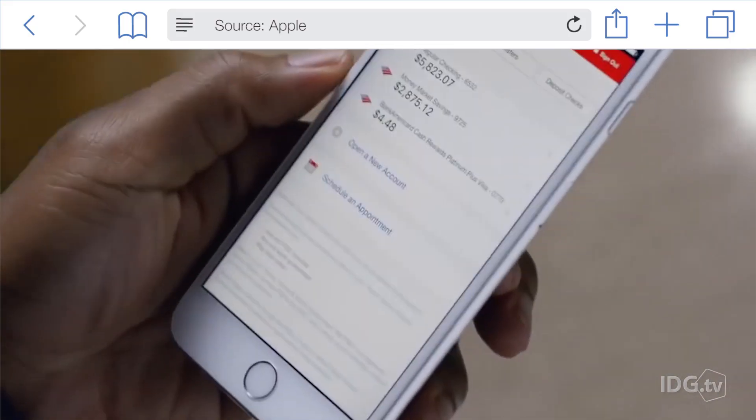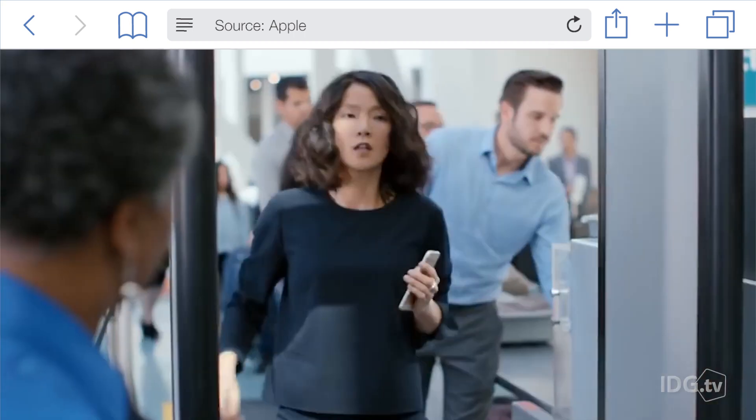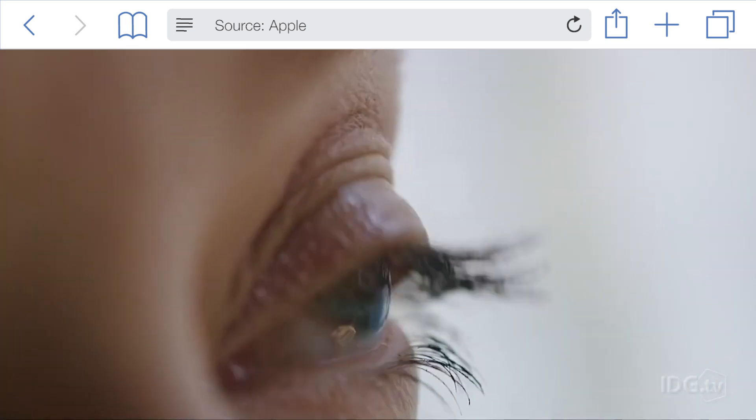The last thing that iOS 11 revealed about the iPhone 8 is that we're still going to need Touch ID. There have been rumors that Apple is having trouble getting Touch ID to work now that the Home button will be part of the new OLED display. A possible solution may be that the iPhone 8 will use either facial recognition or iris scanning instead of Touch ID, but I'm not convinced that either of these solutions will be as seamless, and iOS 11 actually expands the need for Touch ID.